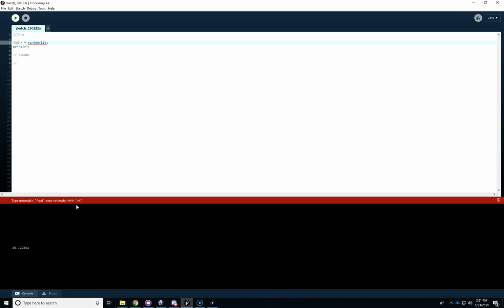So what the heck? Type mismatch? What's going on here is I said I'm going to make a box that's going to get an integer put into it. I'm calling that R. And then I'm saying put into that box the result of random 50. Oh, and it's because it's not an integer. Random 50 is a float. So it's like, you said you wanted an orange and you gave me a lime. What the heck do I do with this? So you just need to make it fit.